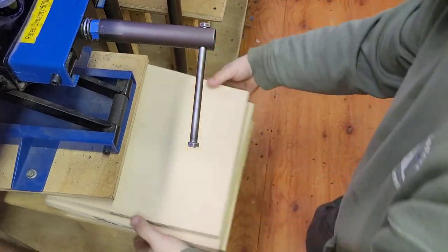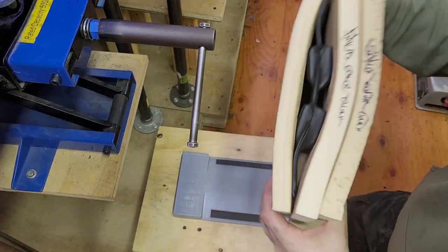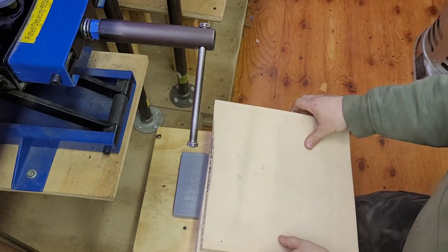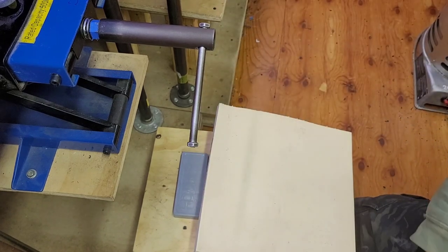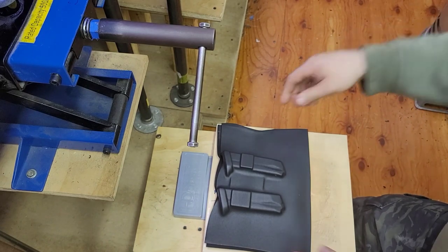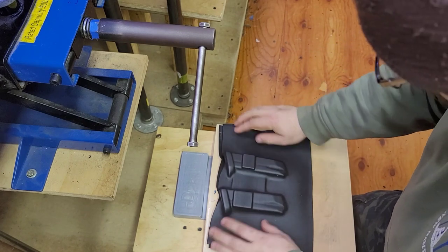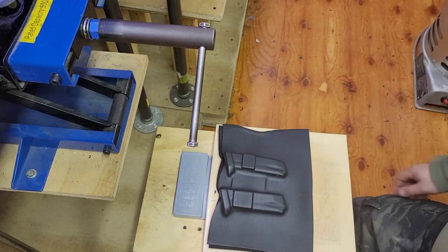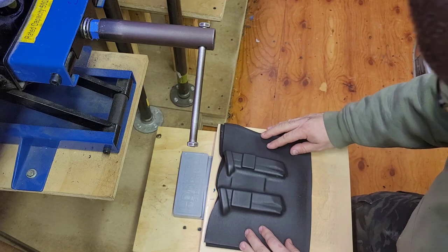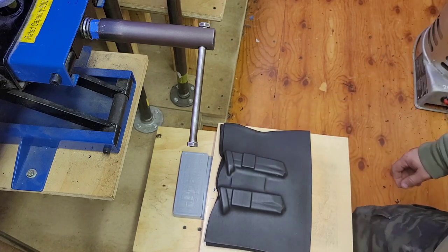So again, 2 foams on top like this, over that. There's 1, pause for dramatic effect, and there's 2. Bam. All right. Still a little soft, so I'm just going to let it cool. And then I'll show you what I do next.